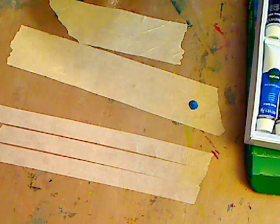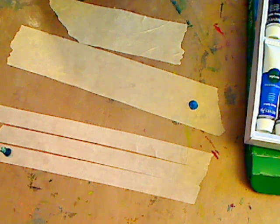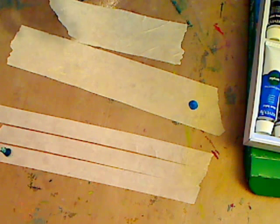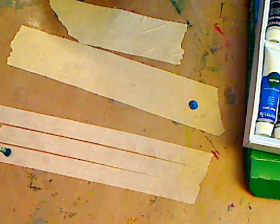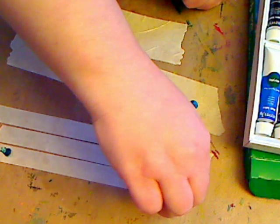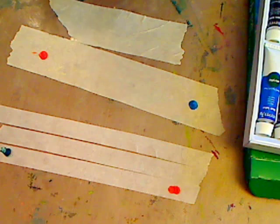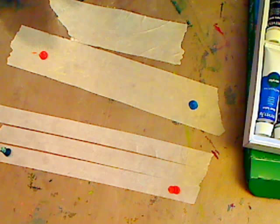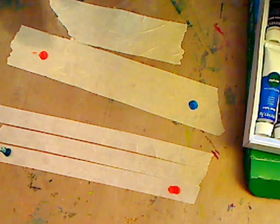There are so many pretty colors in here. You can't go wrong getting this at AC Moore or Michaels. I'm so thrilled with this. It's been sitting there, and I've been wanting to use it, and I thought, well, I'll wait. And then somebody asked me to do a washi tape demo, and I thought, I'm going to do it now because I'm going to use this in my next painting. I'm going to use this pink kit, and then I'm going to have my gouache. And I'm so excited. And then in the Reeves, like in this thing that I just showed you, the acrylic flush tint. Hello. How awesome.